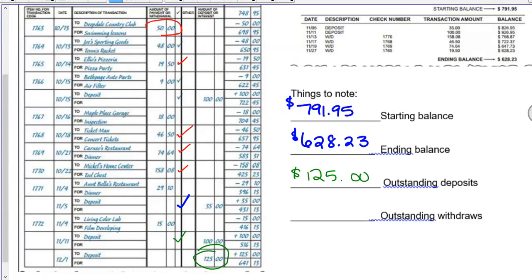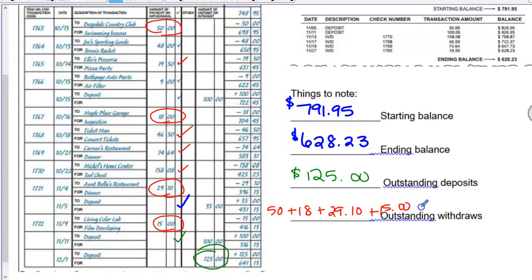This one to the Country Club hasn't been taken out yet. These all have check marks. This $18 one hasn't been taken out of his account yet. And this one for dinner hasn't been taken out. And neither has this one. Okay. So we have 4 things that have not been taken out of his account yet. So 50 plus 18 plus 29.10 plus 15.